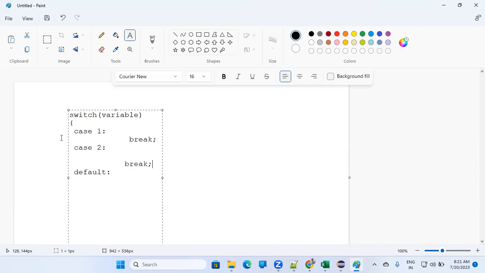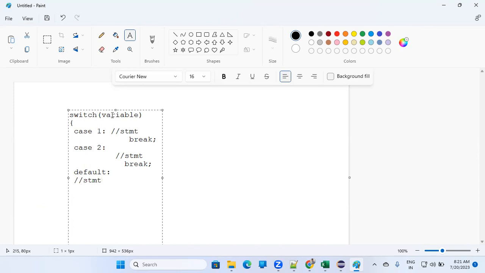Fine. What will happen? It will check this variable, is it equal to 1? Then do this thing, whatever statement you write here. Statement. In short, I'm writing STMT. In default also, some statement can be there.